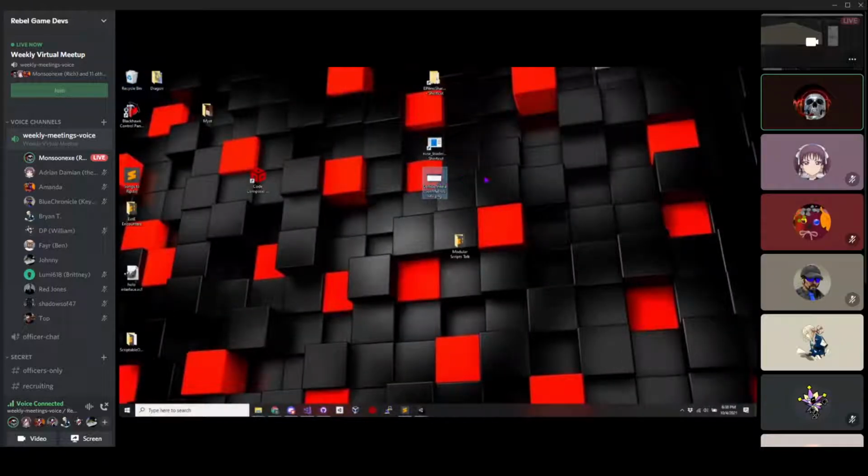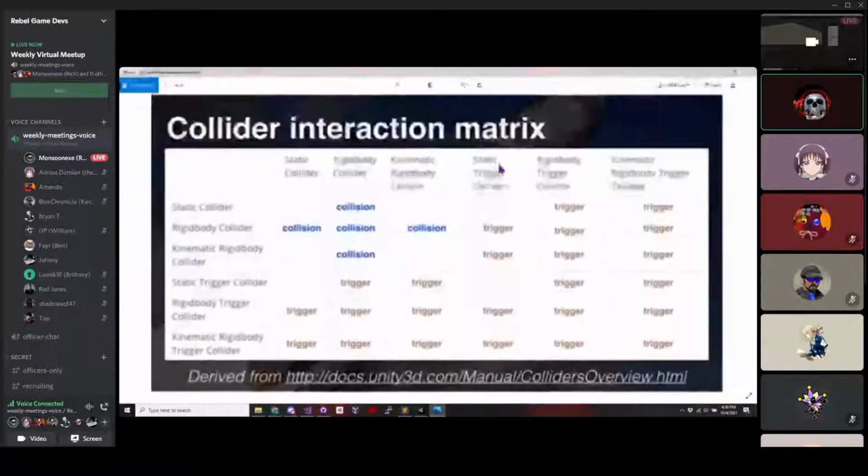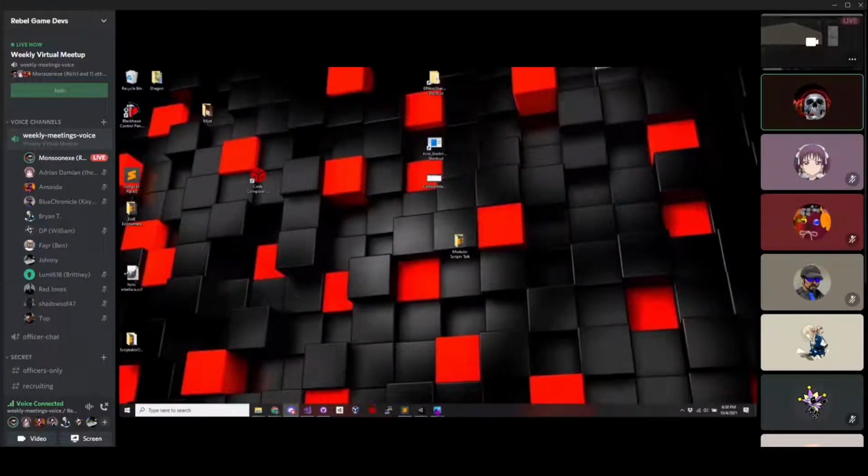So I've been using Unity for a while, but I still have to check this guy. I'll post this to you guys. It's a picture. It's a collision matrix. There's a lot of different configurations you can do, but I just want to make sure I do this correctly. So yeah, a rigid body and a rigid body or static collider will hit. A static collider means it just has a collider, and a rigid body means it has a rigid body. So our ball is this one, and our wall is this one, so they will collide. And I'll pass this to you guys in a bit.